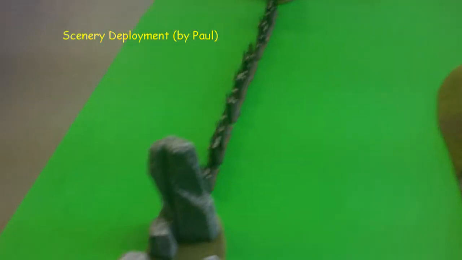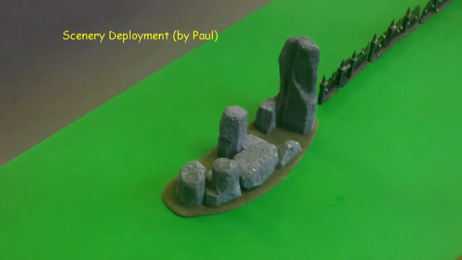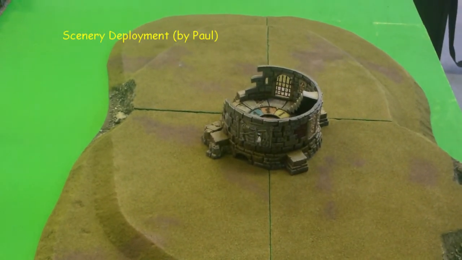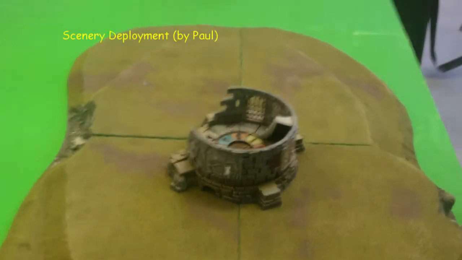All right. You've got 2 Elven Waystones, +1 to your channeling there, and they're joined by a blazing barricade. And over here you've got a normal hill. It's quite a big one. A normal hill, and then arcane ruins inside. Wizards can channel on. They can throw 4 dice to channel.